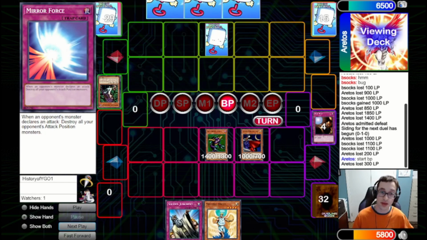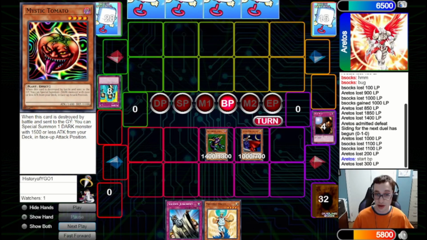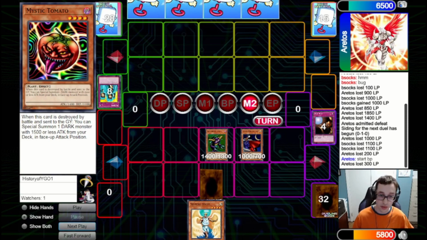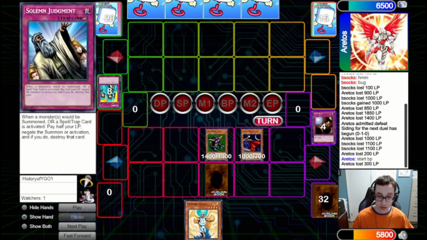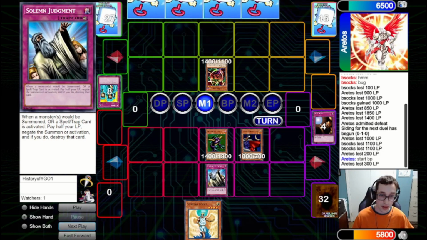Maybe this does mean that they do indeed have the Mirror Force. Looks like they don't, though, and so we will be able to get in here, attack directly with this White Magical Hat to discard a card from their hand. Unfortunately, they do have Laboku, though, to stop that. We're going to set the Solemn Judgment here and then pass back to them, but I feel like we're in a pretty good position. They've got Mystic Tomato.